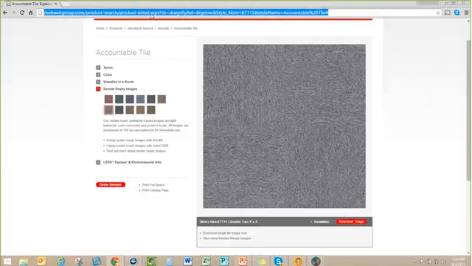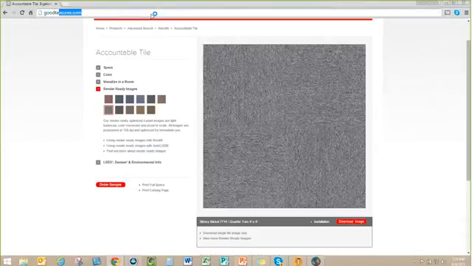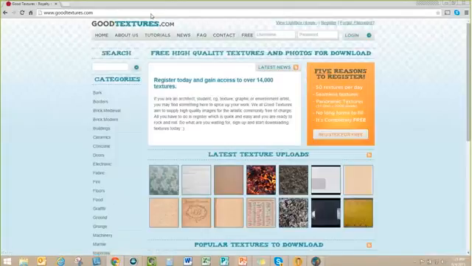Of course, you can Google this. But I have a couple of examples, a couple different websites that I use a lot. One of them is just called goodtextures.com. Now, again, there's many different resources out there. You just have to kind of search a little bit sometimes. But some of these websites like goodtextures.com, another one I've used a lot is rendertextures.com. There's one called texturemate.com. A lot of these, they're made for rendering options like this.